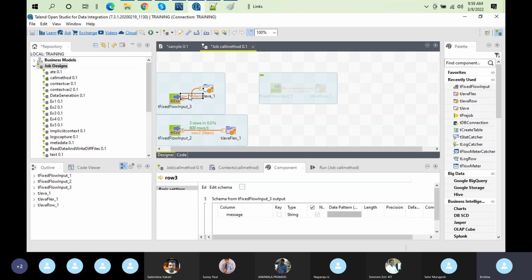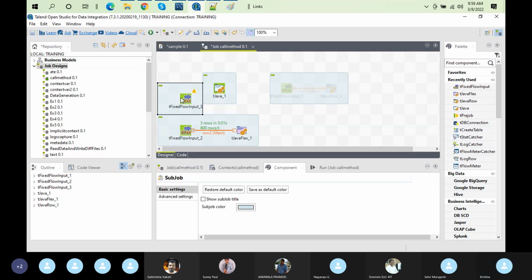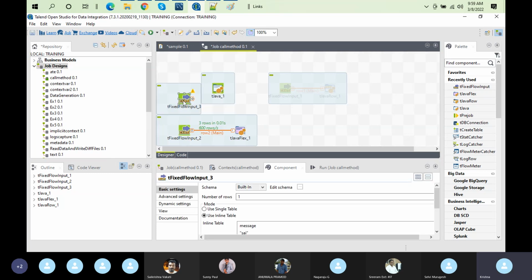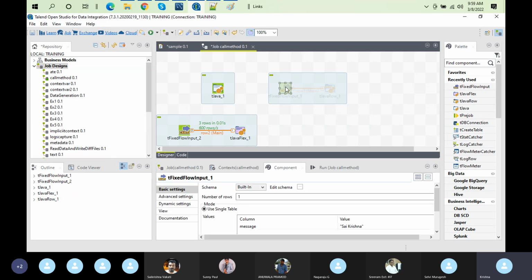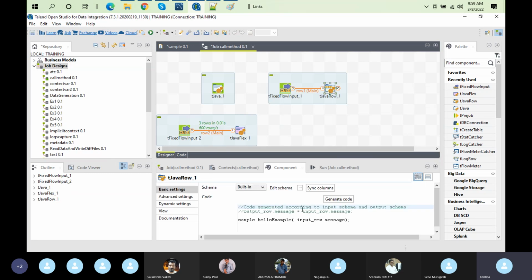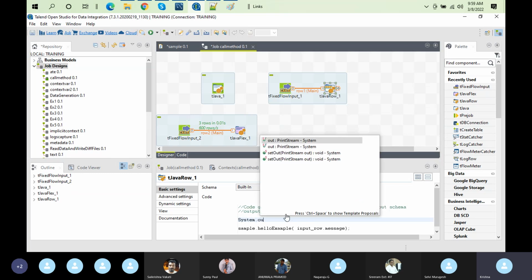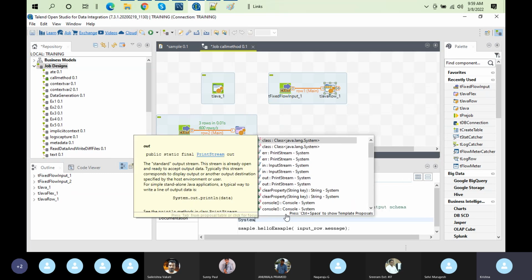They have given another component which can read the input and process that data. Here you can see that you can read from the input component and do whatever massaging you want. For this input, I want to convert the data to uppercase. So how can we do that? System.out.println, or I just want to use the log row.